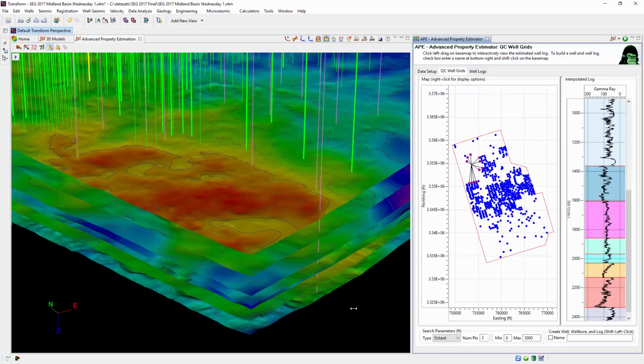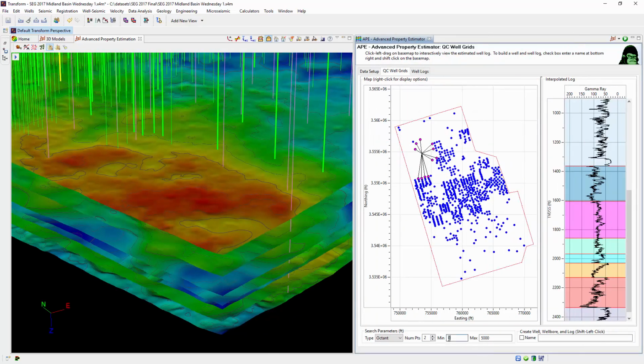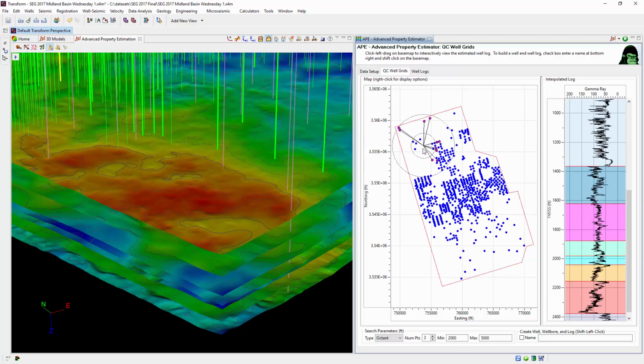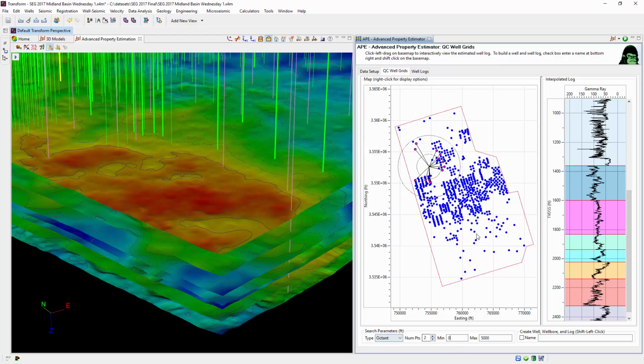Here we illustrate the effects of changing the search types. In addition to displaying the log at the right, the stratigraphy is also shown from the geologic model. Changing the min and max ranges determines how far the search will look for data. For example, in a cross-validation study, you will want to set the minimum greater than 0 to ensure that when estimating on a wellbore, it will only use data beyond the wellbore being estimated to.